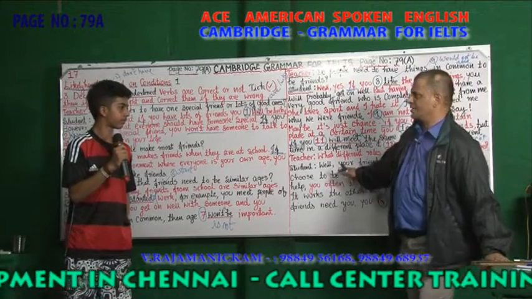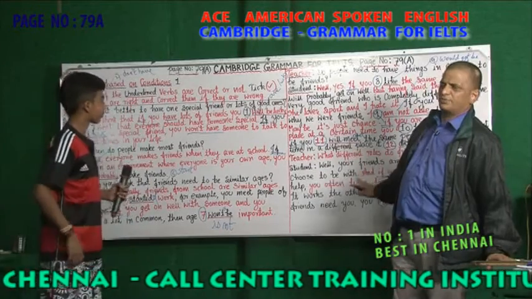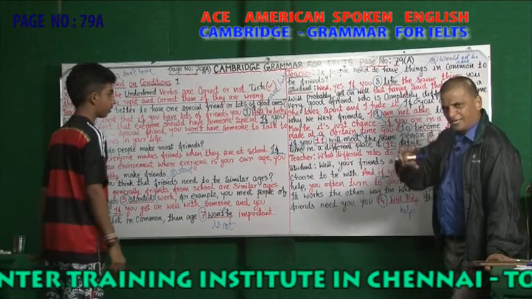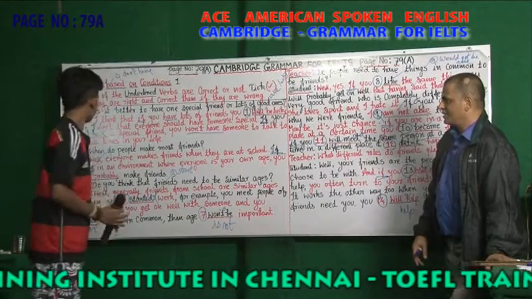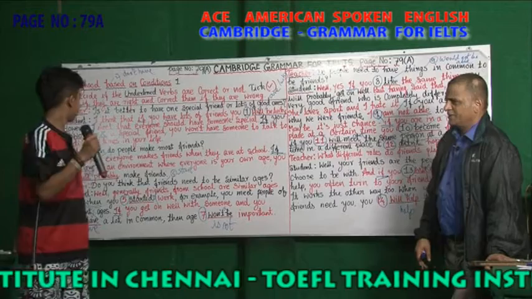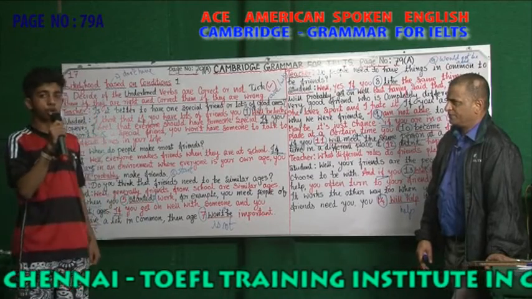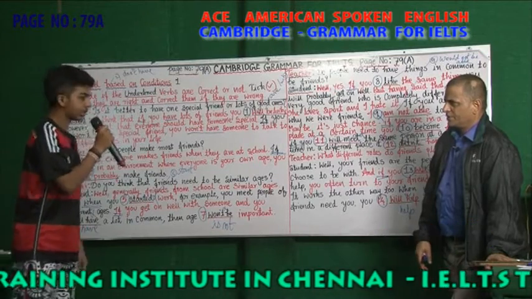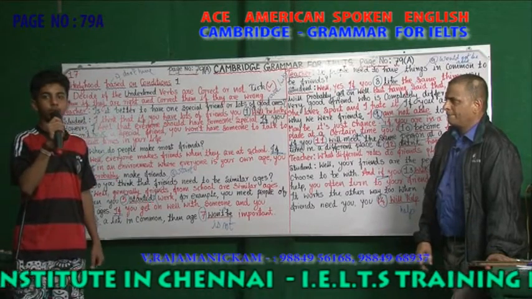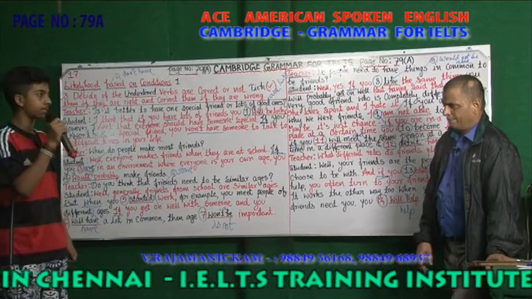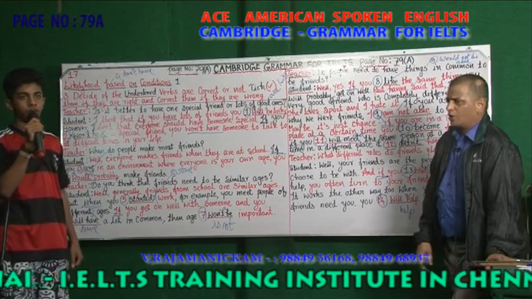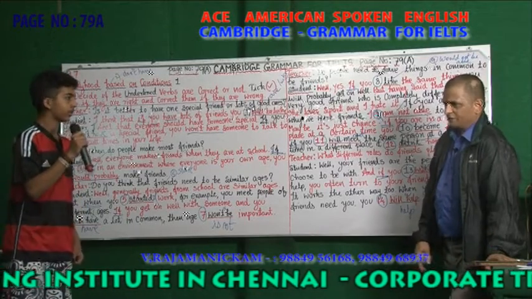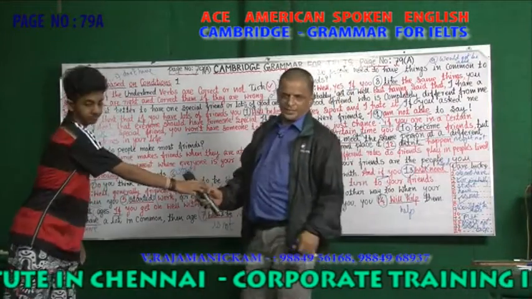Right, tell us what you were able to understand, just in short. What did you learn from this small conversation between a teacher and a student? Yeah, it's just a normal conversation between the teacher and the student. We could see that they are talking about the importance of making friends in life. And all if conditions are there, right? Yeah, mostly all the if conditions. Okay, fine. Thank you very much.